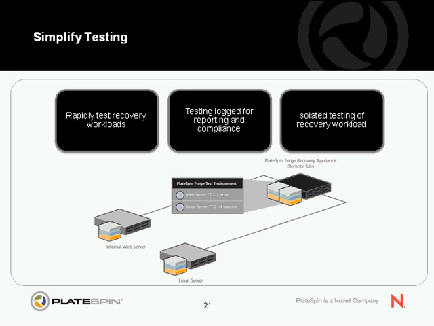Moving on, we talked a lot about testing, and testing is really one of the core key features of PlateSpin Forge. We've made testing really a first-class notion in Forge itself. It allows you to leverage some of the internal virtual networking that is available in hypervisor technologies to be able to bring up workloads, run them in Forge, but have them isolated from a network standpoint from your production environment. So this means you can run your production environment at the same time while you're testing out your recovery. As well, the testing is logged for reporting and compliance.